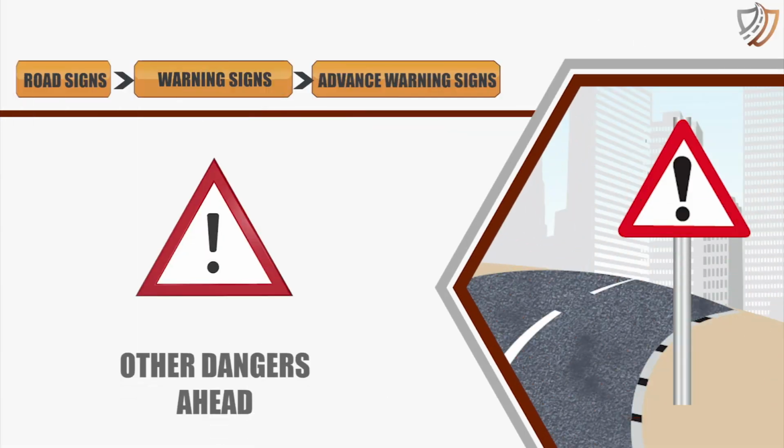Other danger ahead. This sign warns the motorists of other dangers ahead. Motorists may encounter different types of hazards that will be defined on attached supplementary sign, such as high-voltage cables, construction areas, sharp turns, temporary humps, pedestrians, or animals. Motorists must reduce their speed in such areas and be alert for the hazards.